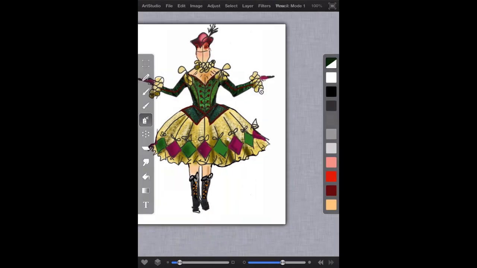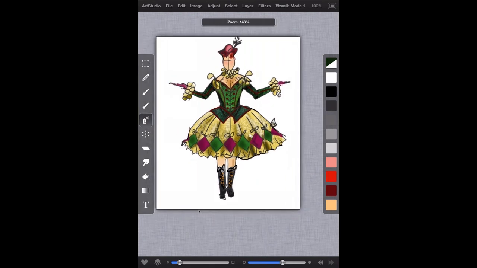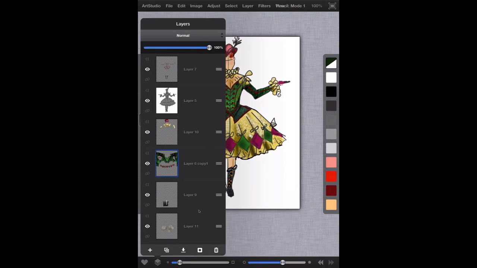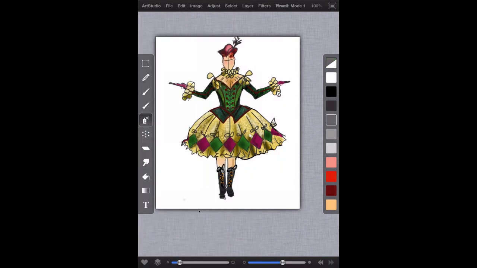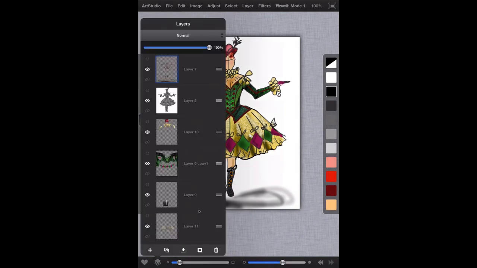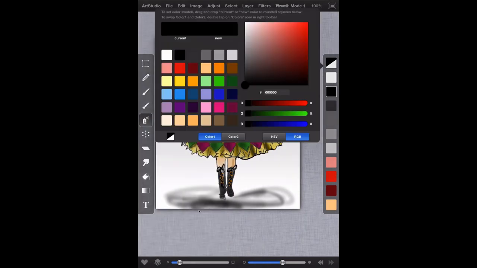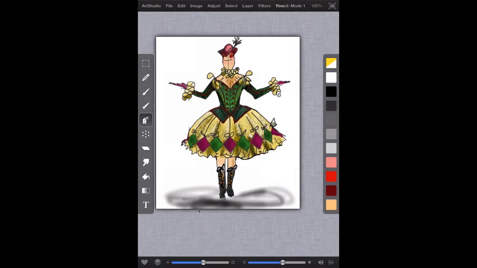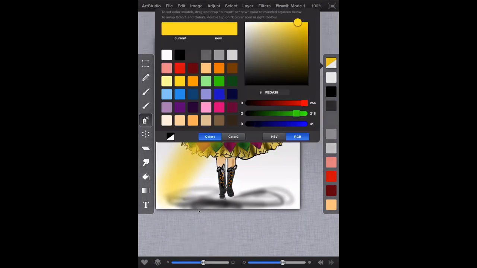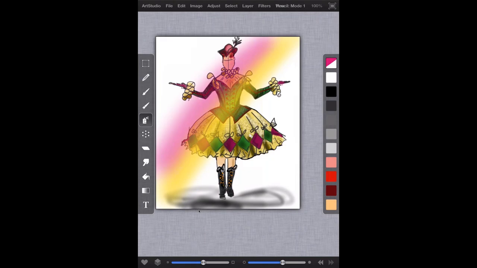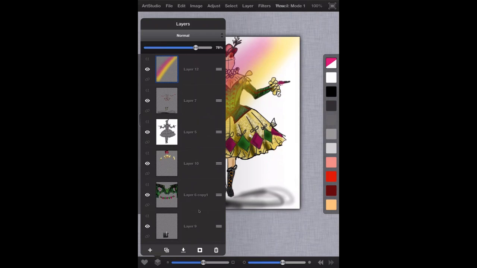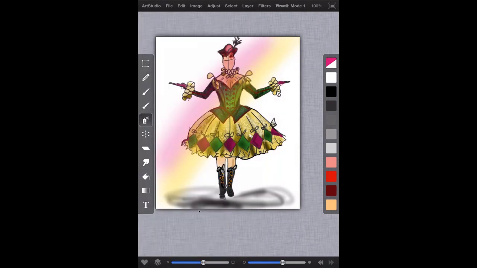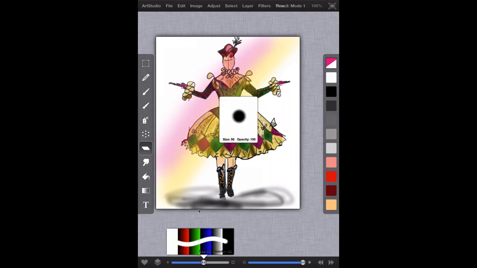And I'm going to show you two last finishes, and then we will be done. So a thing I like to do too is, on the top-ish, I like to give her just something to be standing on, right? So she's not just standing out here in the blue. And then I like to make another layer and put some stage lights on her because I think that always helps something look a little more theatrical. So if we just put a little bit of yellow and maybe a little bit of magenta stage light on her. And then I'm going to dim it down a little bit. And then I'm going to just take an eraser, a big eraser, and get rid of the stage light on her because she's more important than the stage light that's shining on her. My eraser was too big.